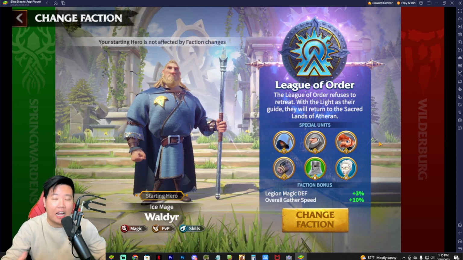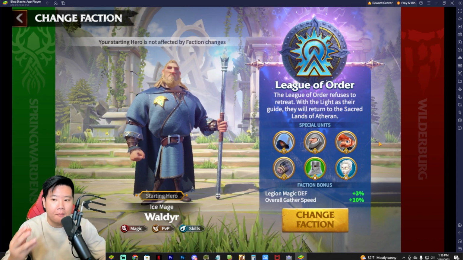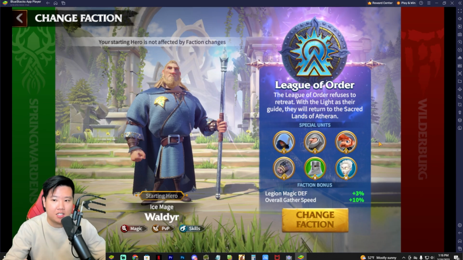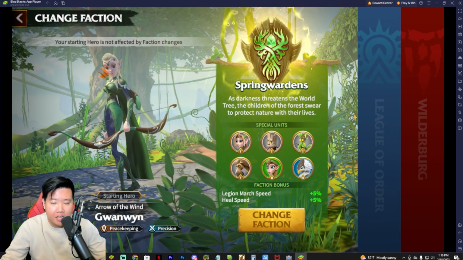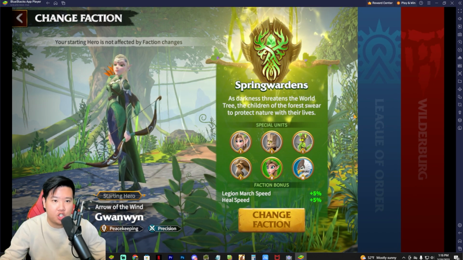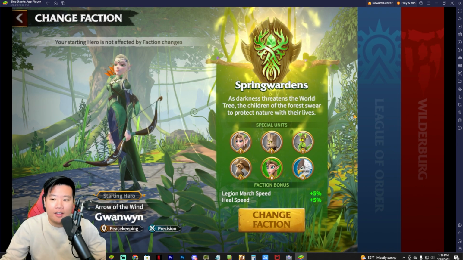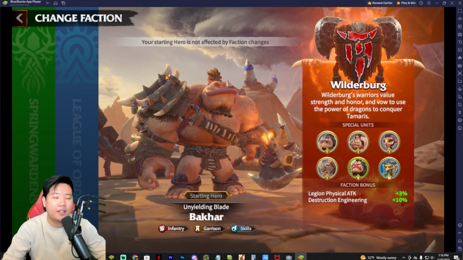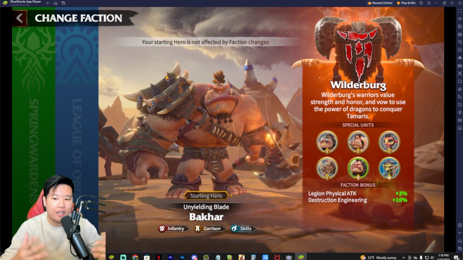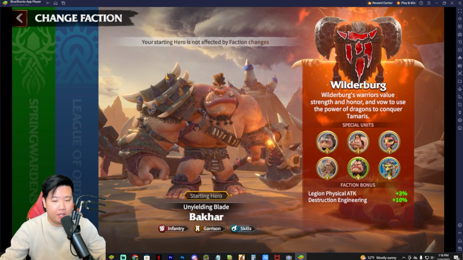All right. So like I said, I'll make a video in more detail about the special units in the future. But for now, let me give you this information. If you're looking into the late stages of the game, and you're thinking about switching faction, you have that free when you get to level 10. And I would really recommend you look into Wilderburg, because let's say you are doing a lot of combat, then Legion physical attack damage does help out significantly.